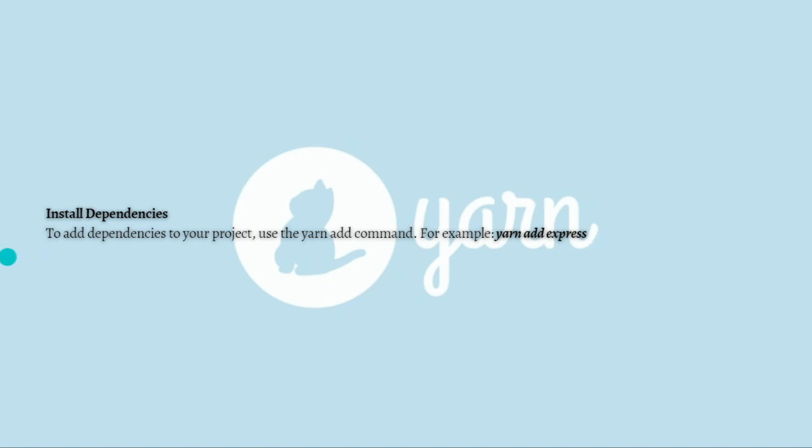By following these steps, Yarn will be installed and ready to use within your Visual Studio Code environment. This setup allows you to manage project dependencies effectively and leverage Yarn's capabilities directly from your coding workspace. This command adds the express.js library to your project and updates the package.json and yarn.lock files.